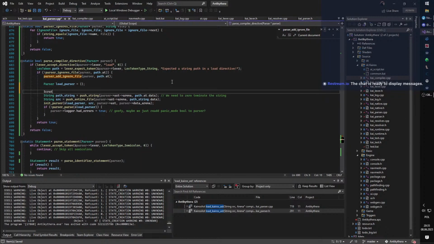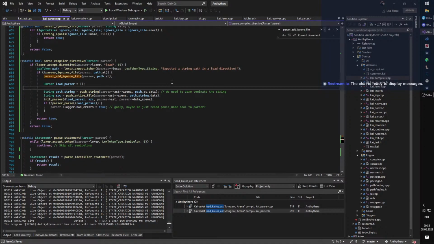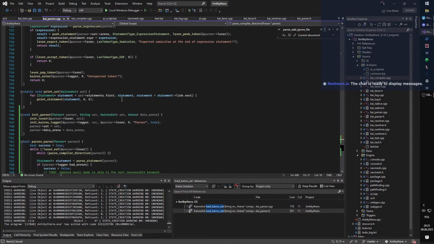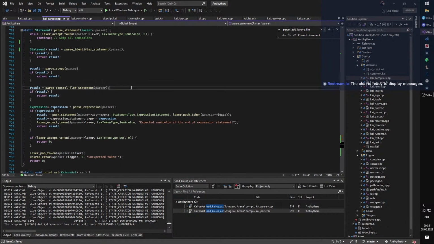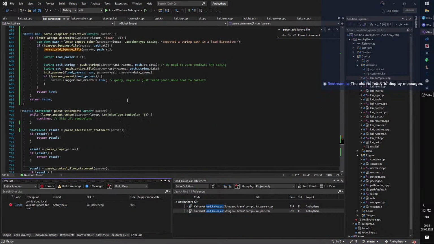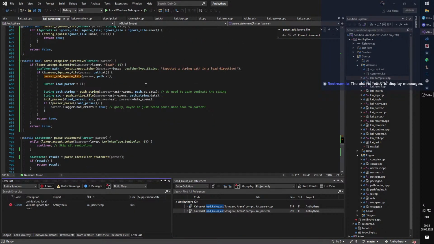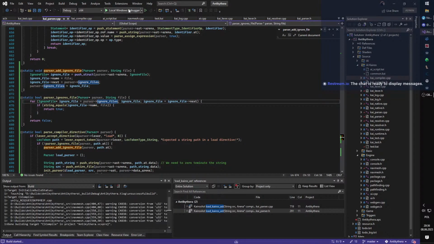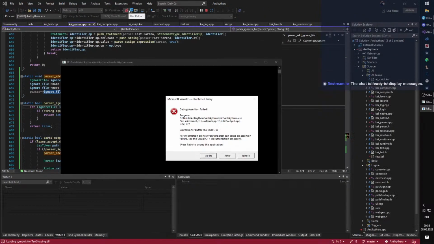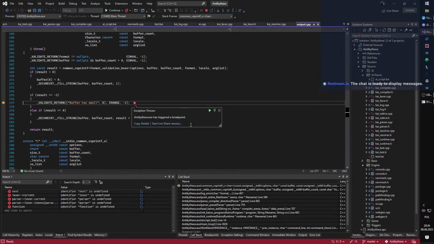And really, I should just use a squad arena here. Oh, no, no, no. I mean, maybe for the path string. Oh, I don't know. Yeah, and this is parser ignore files. Buffer too small.